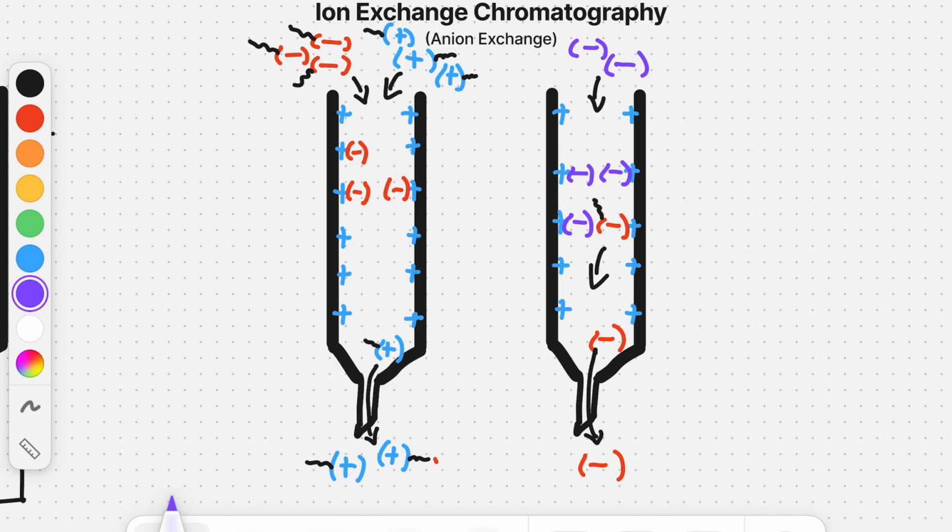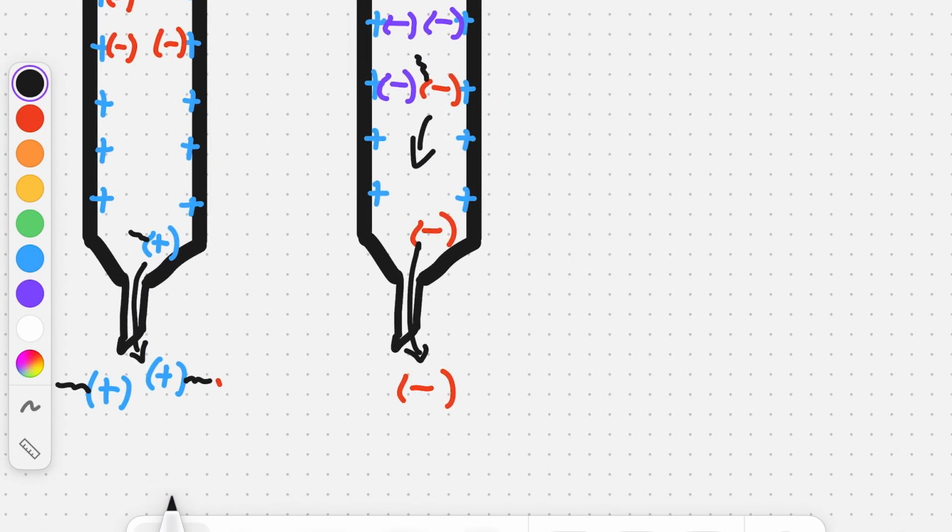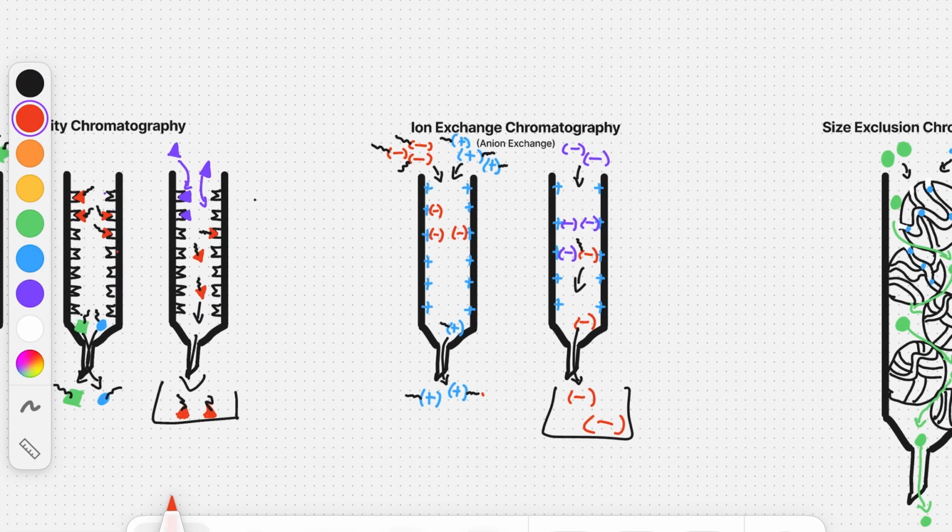Okay, so whatever type of exchange chromatography it is, that's the one that gets stuck. So if it's anion exchange, the anions get stuck. If it's cation exchange, the cations would get stuck. Same thing with affinity chromatography. Okay, we have successfully captured the anions. Now we want to put them in our beaker. We want to take them out of there. So we put even stronger anions in next to kick out the red anions. So the purple are kicking out the red, and then we can collect the red in our test tube at the bottom. Okay, so that's ion exchange.